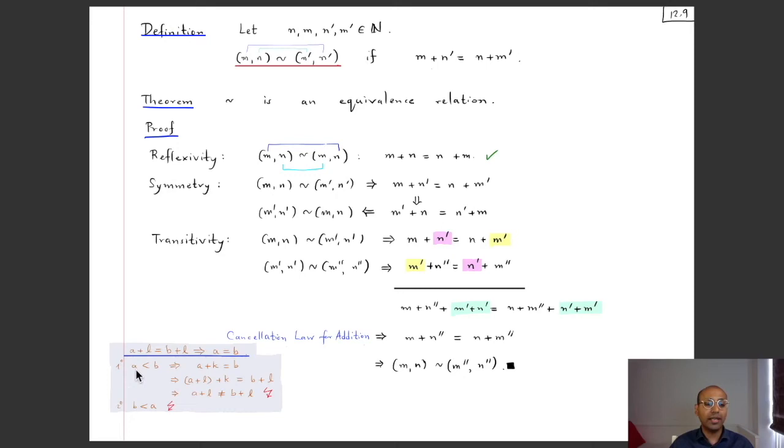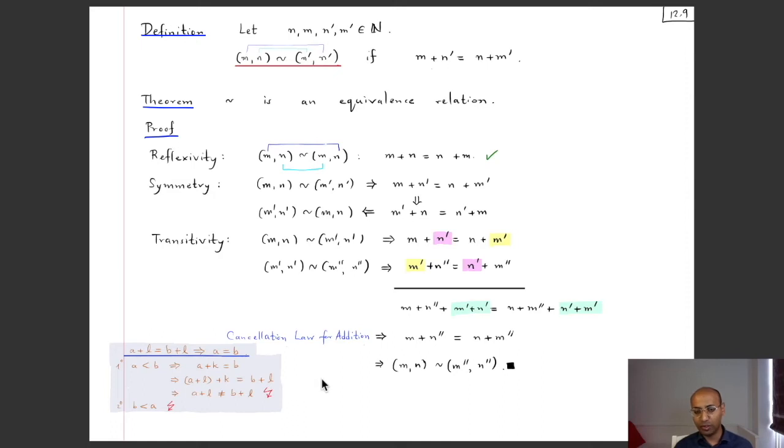Well, let's suppose that a is strictly less than b. What does that mean? That means that there exists a natural number k such that when added to a you get b. But then if I add l to both sides, I'll get a plus l plus k is b plus l. But that means that to a plus l I'm adding a natural number to get b plus l, and so a plus l is strictly less than b plus l. So a plus l cannot be equal to b plus l by the trichotomy law. So we have arrived at a contradiction, and so this cannot happen. And the case when b is strictly less than a is exactly similar. You just swap the a and b. Okay, so by this cancellation law, we are allowed to cancel these two, because you think of this as the a, this as the b, and this as the l.